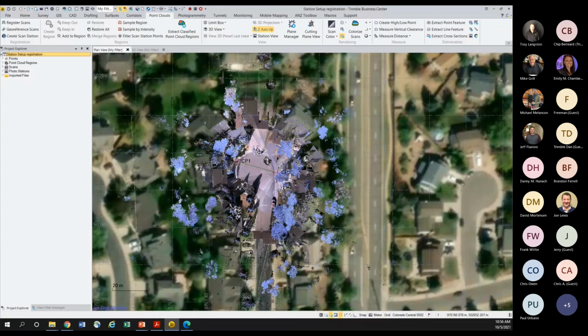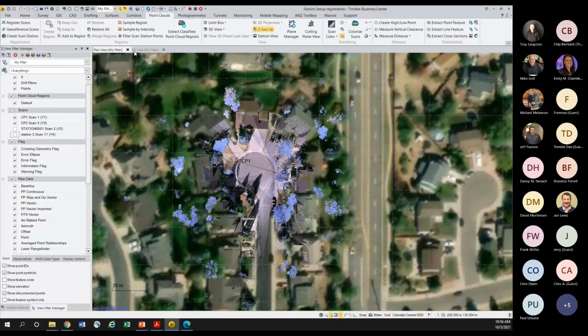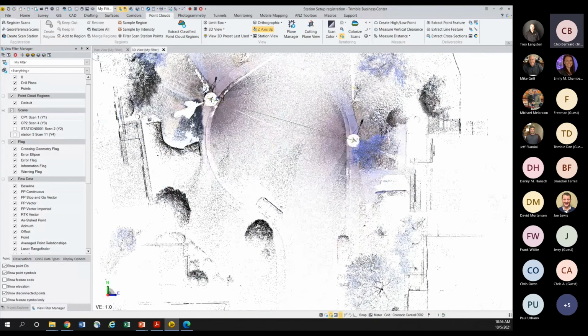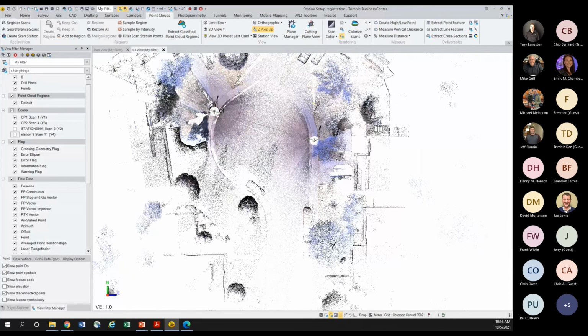But what I wanted to show you is if we go in, we see 4 scans. On these scans, we see CP1 and CP2. If I uncheck these and come back into 3D view, we can see that we used a station setup on a known point. So essentially that's a setup on A, backsight B, turn to C type workflow.